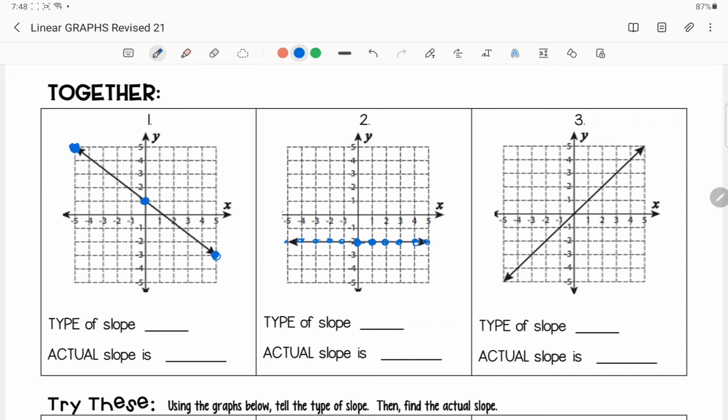So even though I'm marking all these points, I actually only need two of them. I only need 2 points. And then if you mark this one, it crosses right in the middle at our origin. And then going up, we can cross right there again. It crosses right here again. It crosses right here again. You can see, and it also crosses down here.